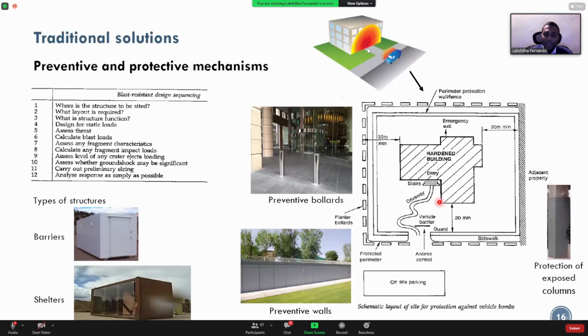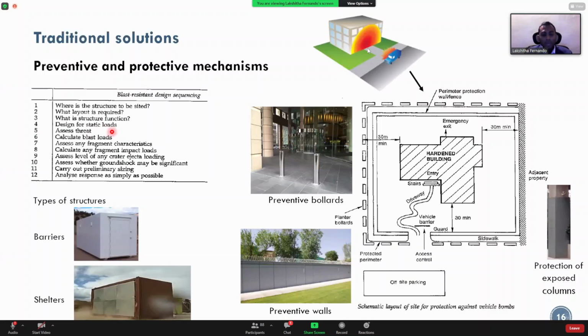But we live in a day today where you don't need such quantities of explosives to cause serious damage. There are these things called improvised explosive devices, IEDs, where even small gadgets can cause significant damage. So assessing the threat needs to take into account the modern ways of explosions, and needs to consider some of the latest trends in terms of what we see around the world. So this is a very important step.